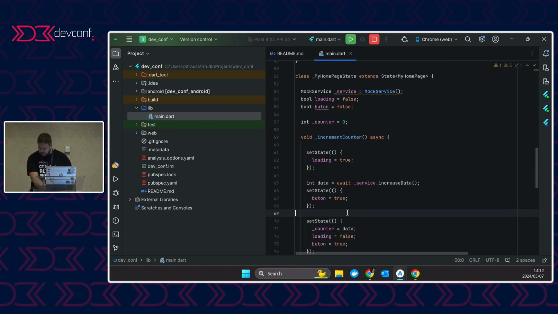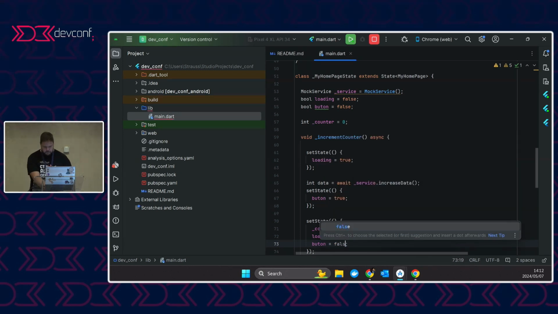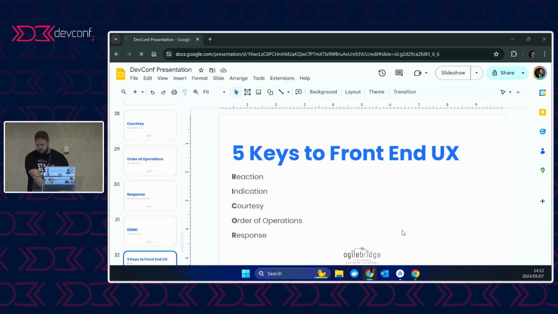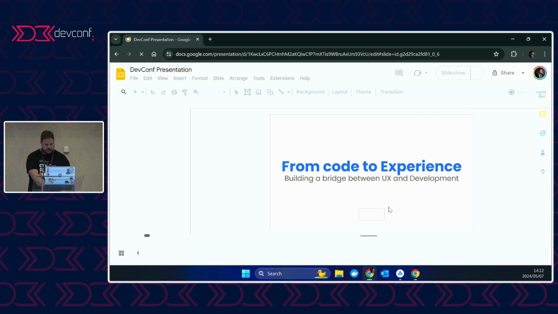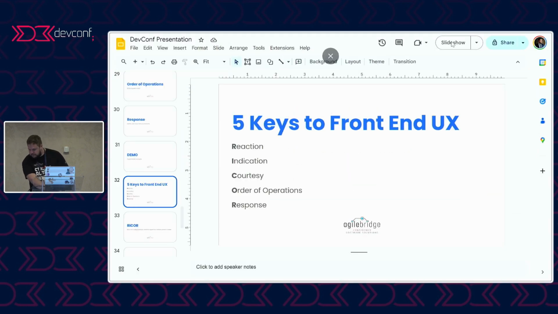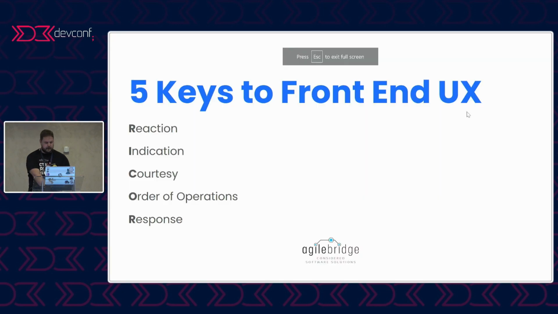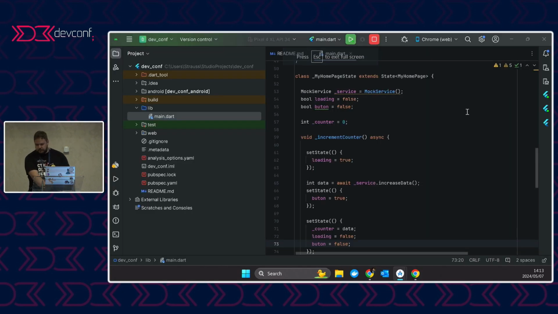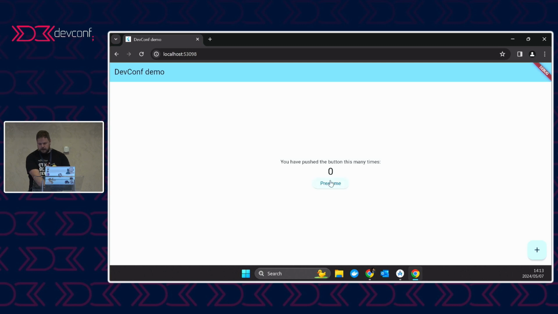So the correct operation here would be hiding the button, then showing the loader, and then starting your process. But because I didn't do it in the correct order of operations, that whole effect is doing nothing.